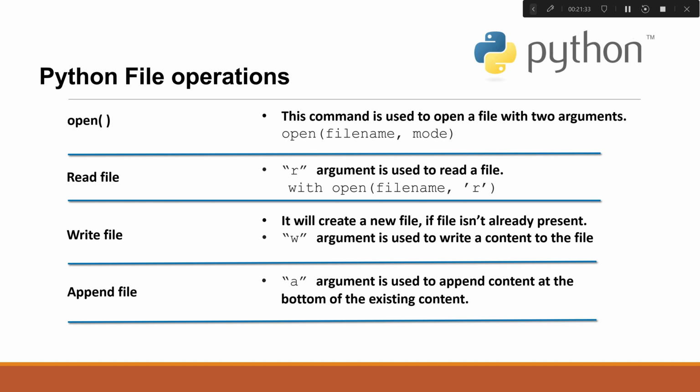Append is important. Okay, I'm telling you why. If the file is already present in our directory or respective path, and you mention the w argument, it will completely overwrite the file. To overcome this, we always have to use the append mode. So it will add whatever content we pass at the bottom of the file. Let's see in our working session.